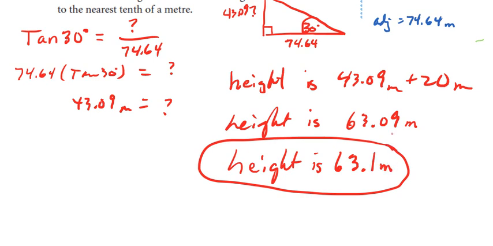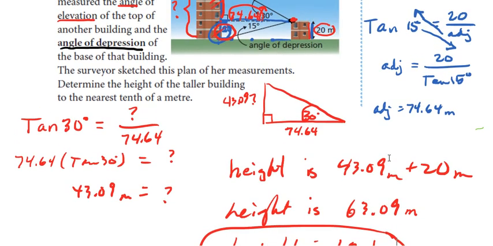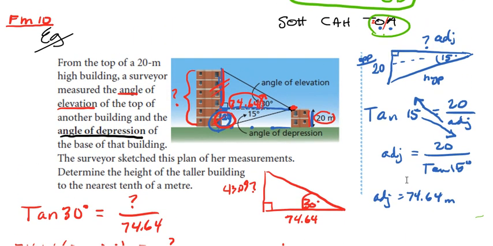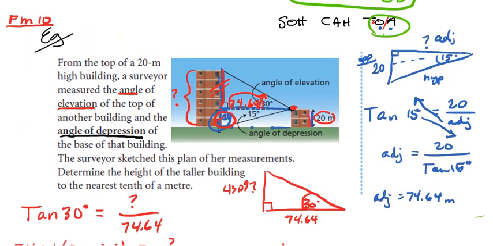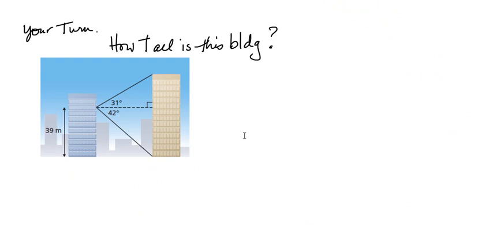Does everyone agree with that or was there any mistakes that you saw or any questions you have? Anything else? So there's your question. That's your second example. So here's one for you to try. What you're finding is the height of this taller building. This person has set up a camera or transit at this floor, not at the very top, but at this floor.